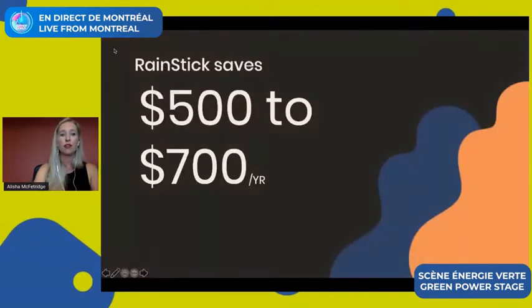As a result, it saves someone $500 to $700 per year, because if you're using less, then you're saving a lot more. And we can look at that from the whole holistic point. If you're no longer using water with your toilet, you're no longer using as much water in your laundry machine, and with your shower, it really adds up. Someone might buy an electric vehicle, a Tesla, for example, for over $50,000, but with that Tesla, they might save $1,200 per year. But with buying 2 RainSticks, for example, if someone's purely about the economic benefit, they would save about the same amount that you would save with an electric vehicle.